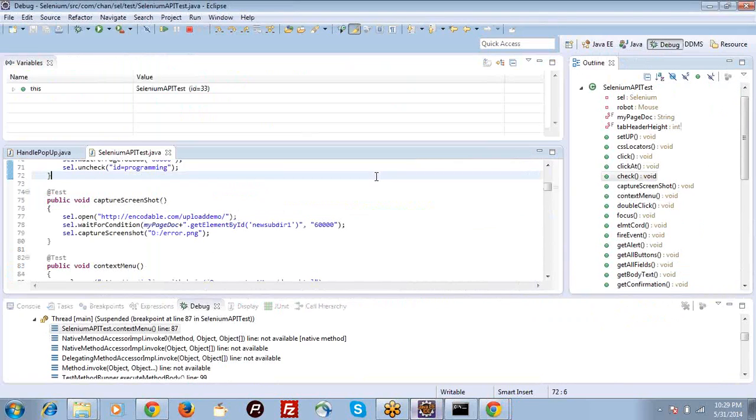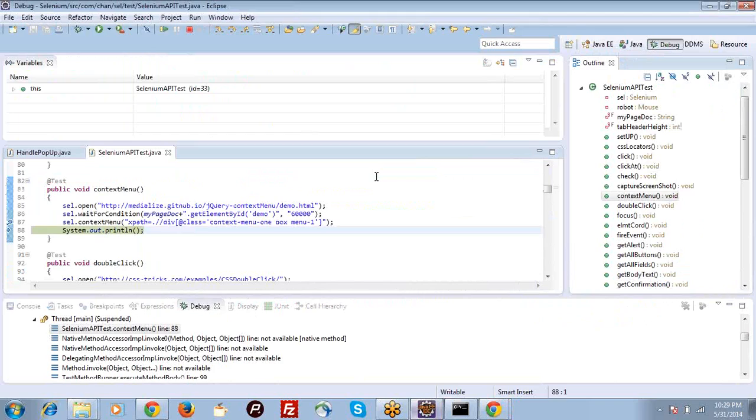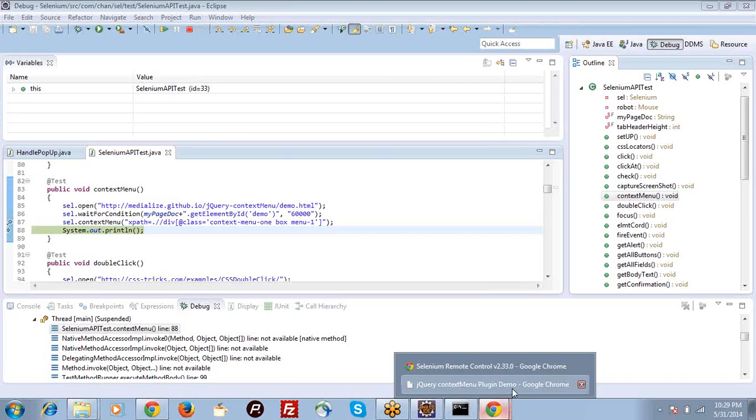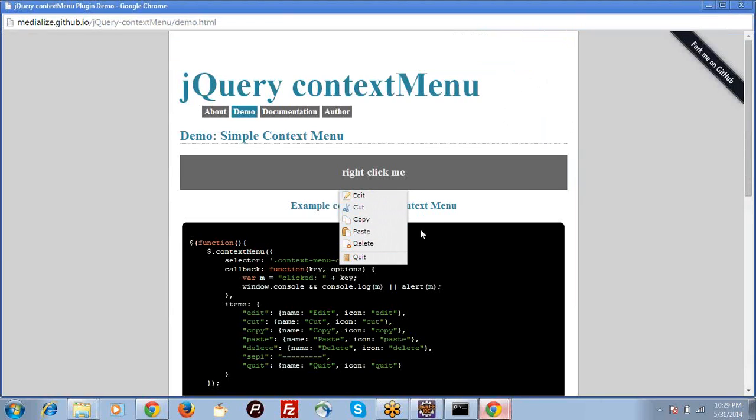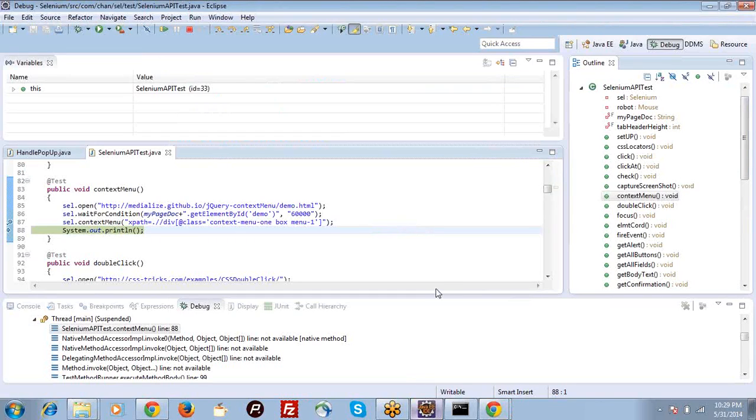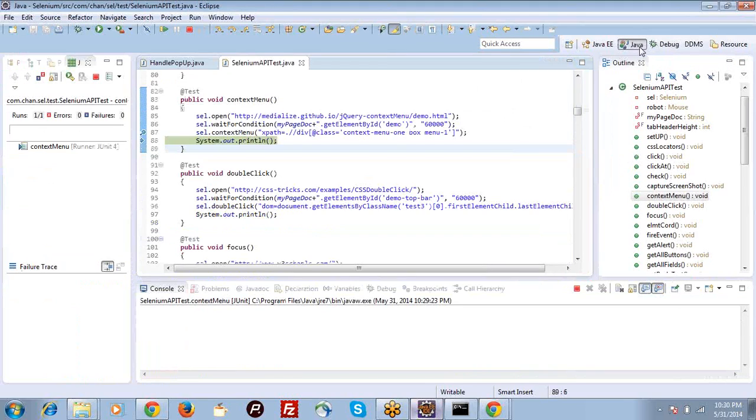So I need to press F6 to run. So I call this context menu command. So right click performed. You got the context menu now. So to perform right click in Selenium, we'll use Selenium dot context menu. The locator is similar. You have already learned, right? So you can implement it.